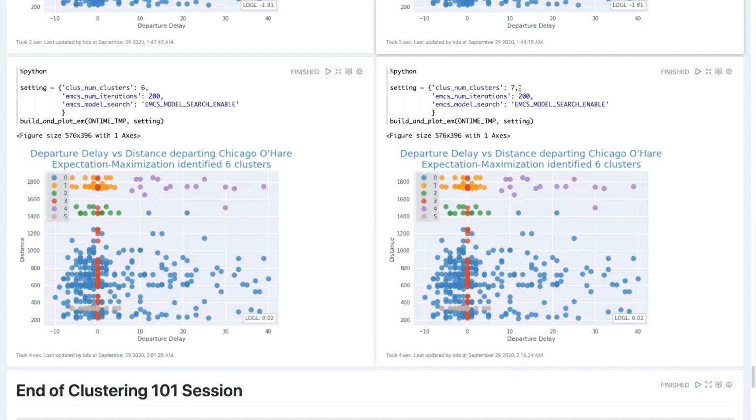It says, even with 7, no, it's 6, but those 6 are really bad. So it's something that you probably don't want to try to do, right? You don't want to keep forcing it.